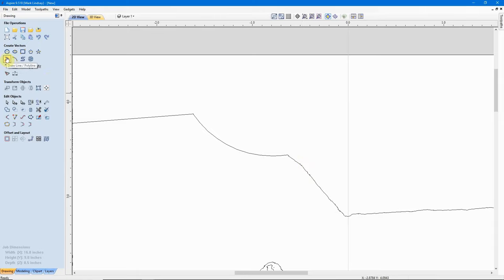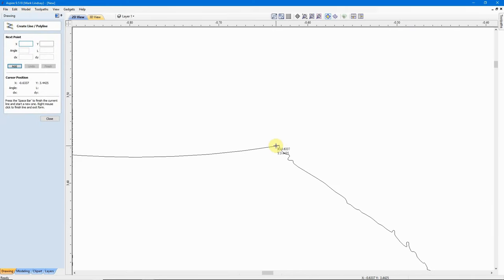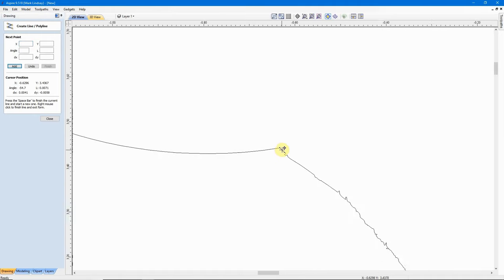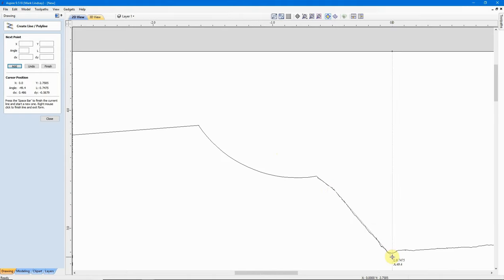So I'm going to come back to draw polyline. I'll zoom in and kind of connect right here. Then come out here to where that curve would be and click again. Then come down beyond where that joins right in here and click. Come out here, hit my space bar. So I have this line now connected here.